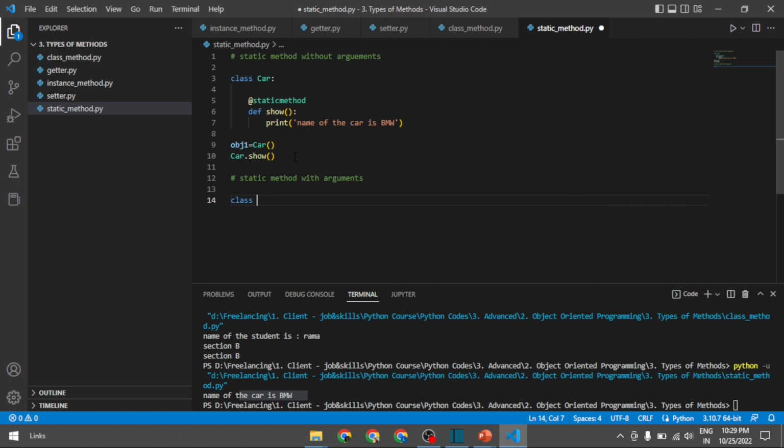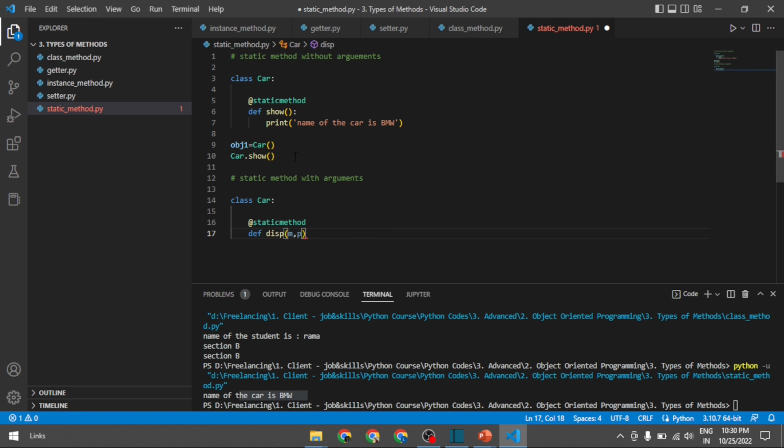Now I will try to run another static method, static method with arguments. Again, I will define a class called Car and I will define the static method because I don't want to use any of the class variable or instance variable. Then I will define the function disp. Here I will create two parameters. We don't have any default parameters.